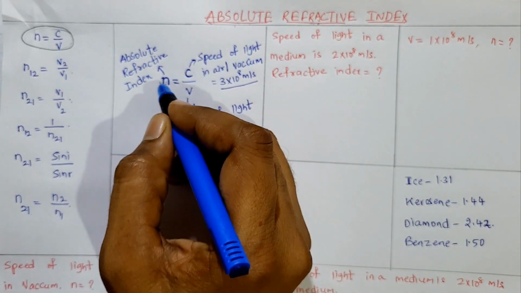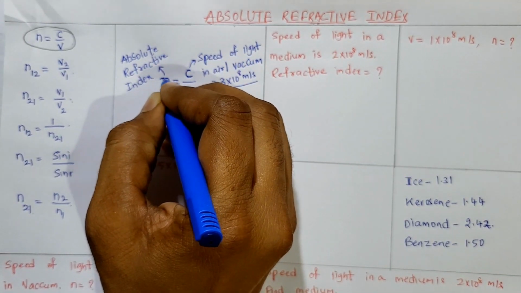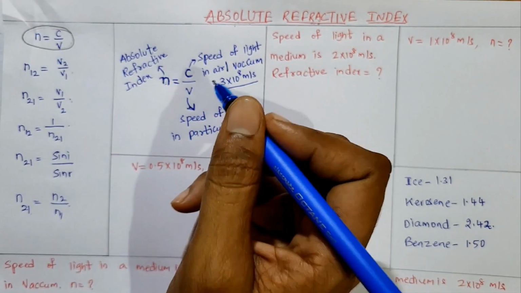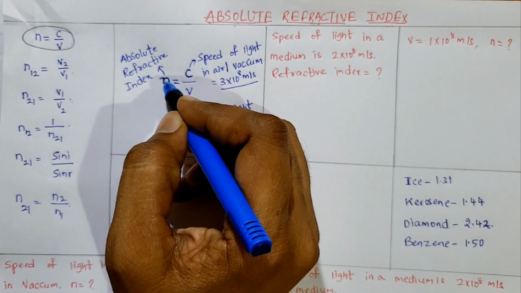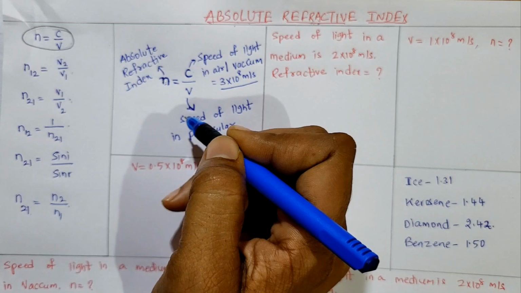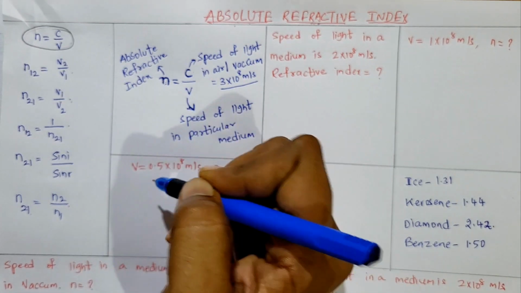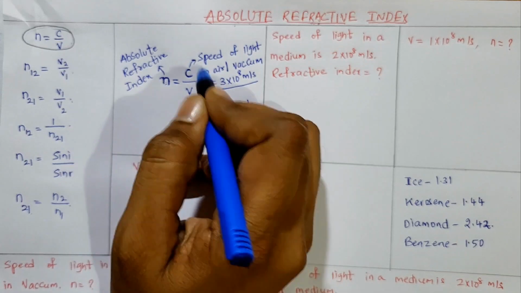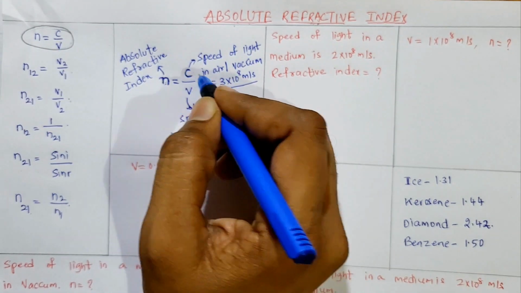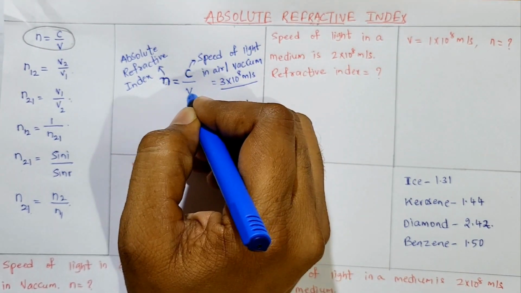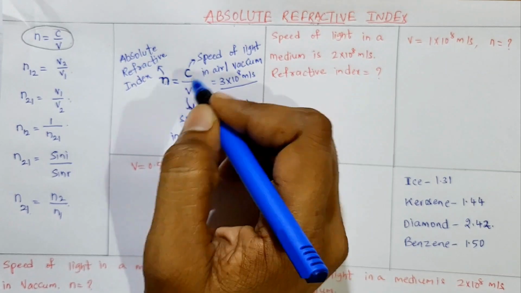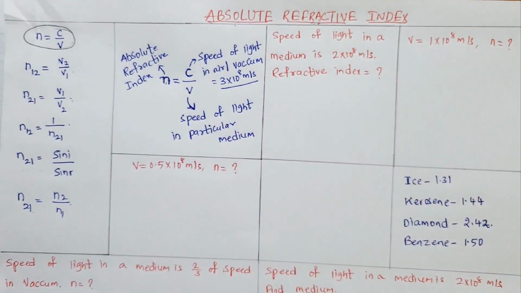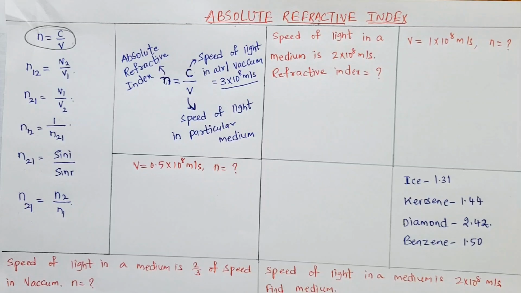Another way is, refractive index of a medium means they will give n value and they will ask you to find v value. They will give refractive index of a medium is this much. What will be the speed of light in that particular medium? Like that. In these three, on the whole, c is a known quantity. So if they give v, they'll ask us to find n. If they give n, they'll ask us to find v. These are the model questions, how they'll frame questions.